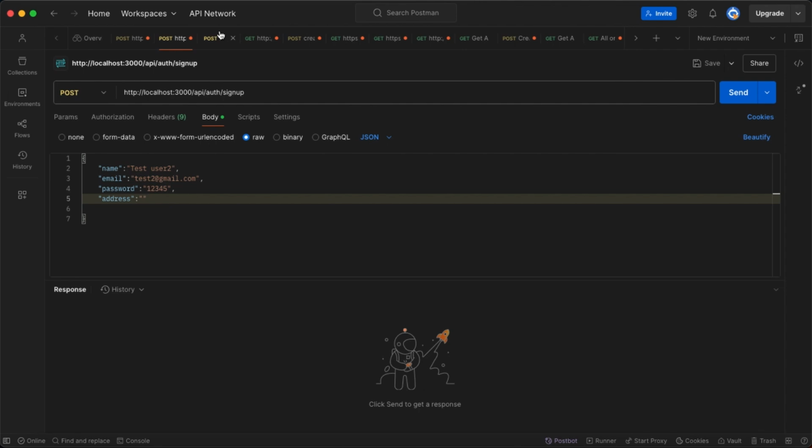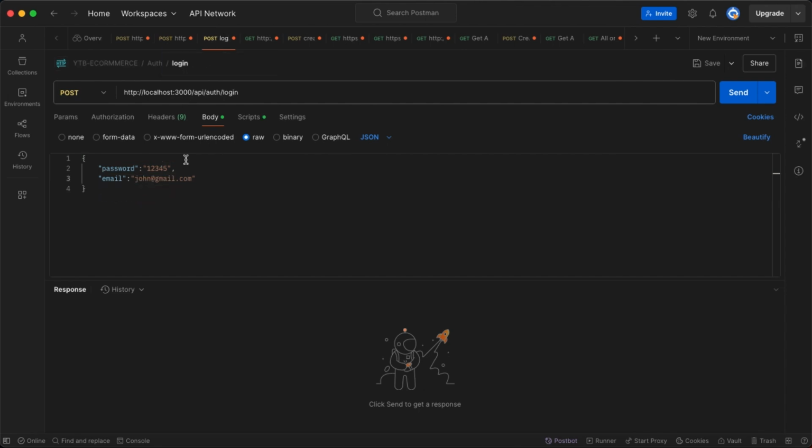Okay, and the other endpoint is the endpoint to login, and this is where once the user has been able to log in, then we can give back the information and also the token, and that token will be used for the user to access endpoints that are protected. Okay, so when we do API integration, the first thing is we need to know the response of all the endpoints that we are working on. So the first endpoint is sign up.